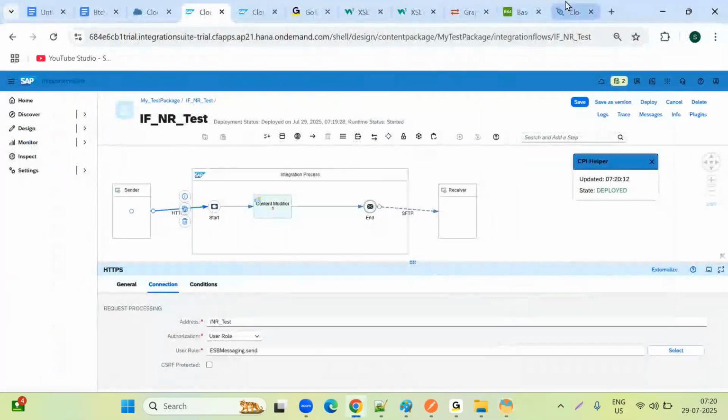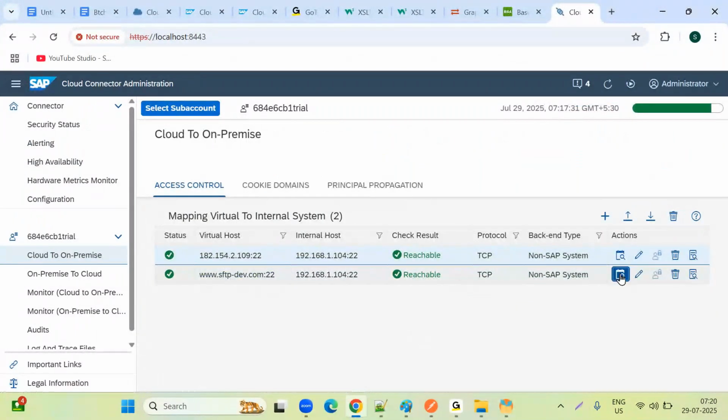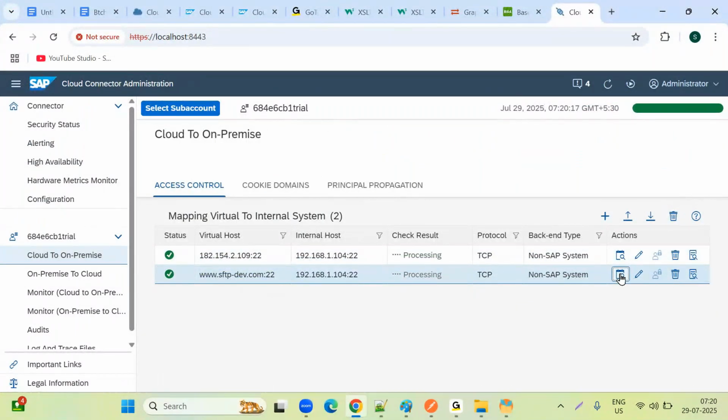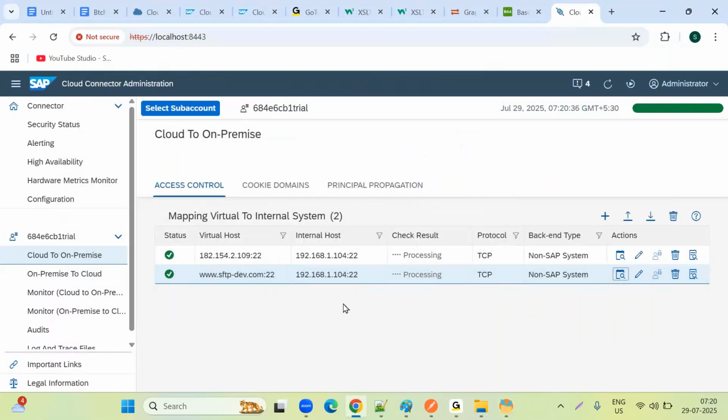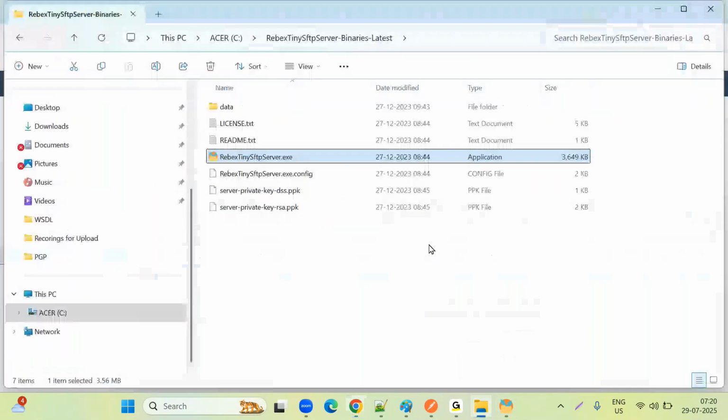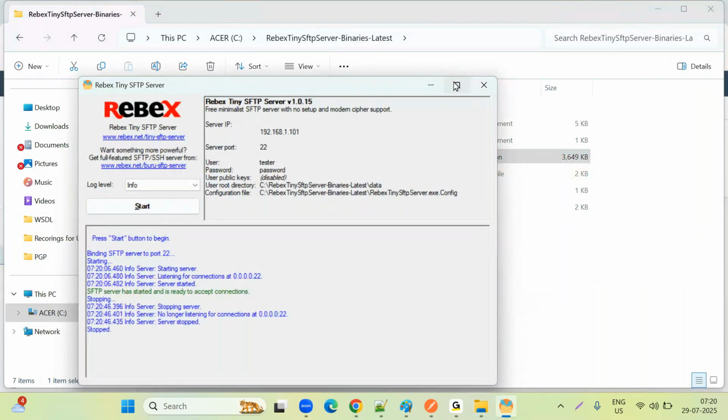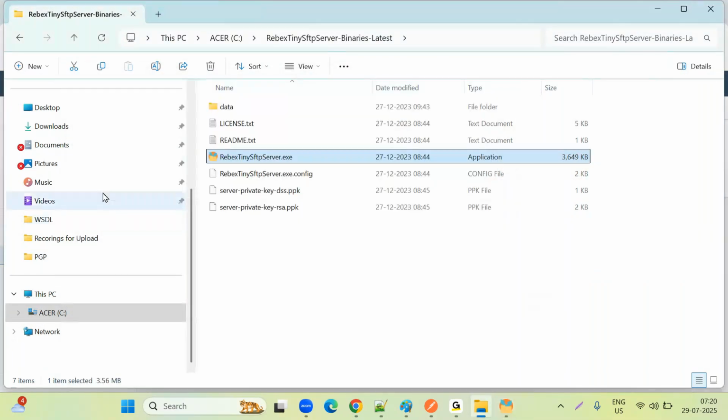I'm just checking the status of both on-premises systems. Just give me a couple of minutes. 104... 168.1.101. Okay, it's not reachable. Let me stop this.